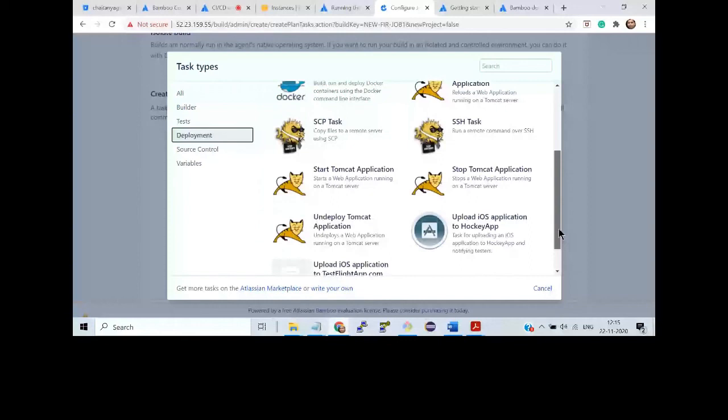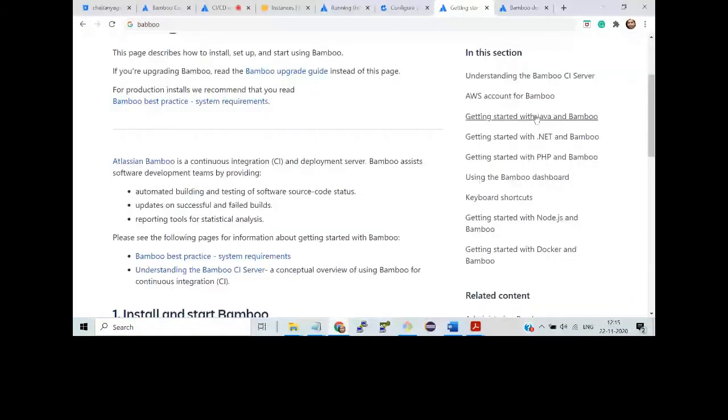For this, we're not able to do it completely. I'm just going to show you a high level. So first, your account is ready. Once the account is ready, this is what we did, all this done. You will have some examples in this link, so you want to work with your Java and Bamboo.